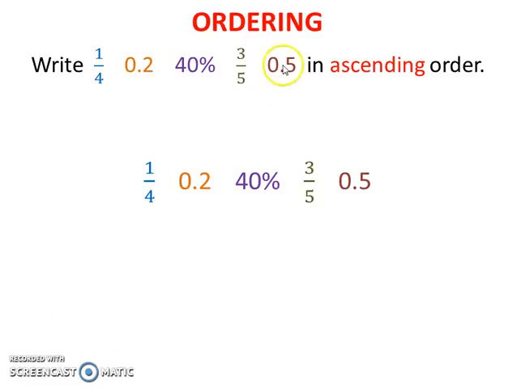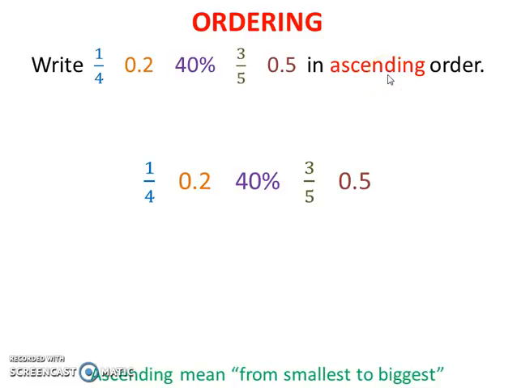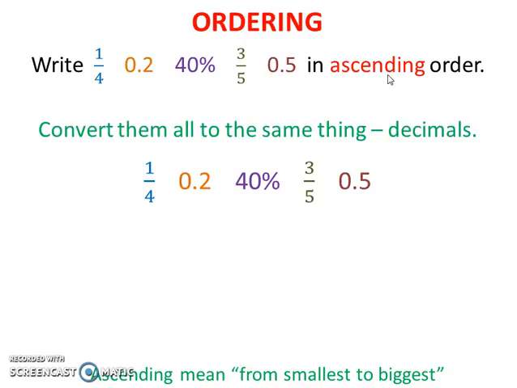When we've got these 5 fractions, decimals and percentages, and are asked to put them in ascending order, we need to know that ascending means from smallest to largest. And then I always find the easiest thing is to put them all into decimal form. So with 1/4, that's 0.25. 0.2 is already in decimal form. 40%, so dividing by 100, that means move the decimal point over 2 places and you get 0.4. The fraction 3/5, you can times it by 100 or make it over 100 and you get 0.6. And the last one's already in decimal form.